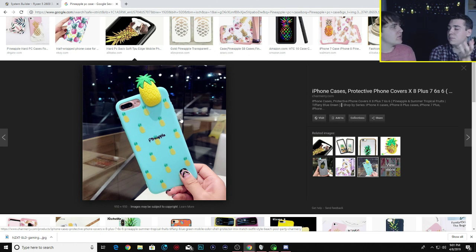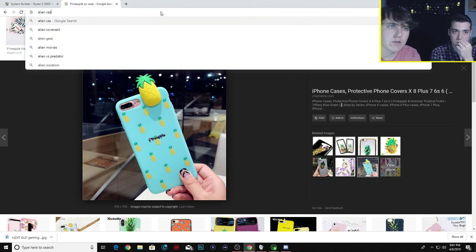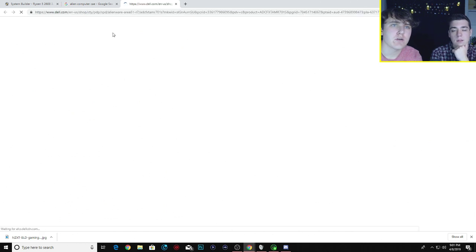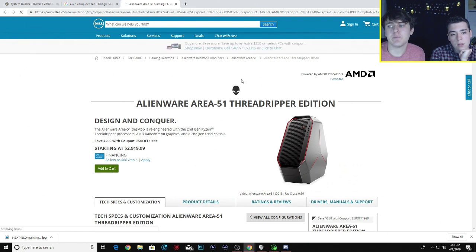No, don't make abstract cases. What? It needs to fit a rectangular motherboard. Case. No, computer case. I'm just saying, for the parts that you have, we're not going to be able to build a pineapple. Look, this could totally work. One second, wait for it. That. You just put a stem on it. Okay, you see the price?